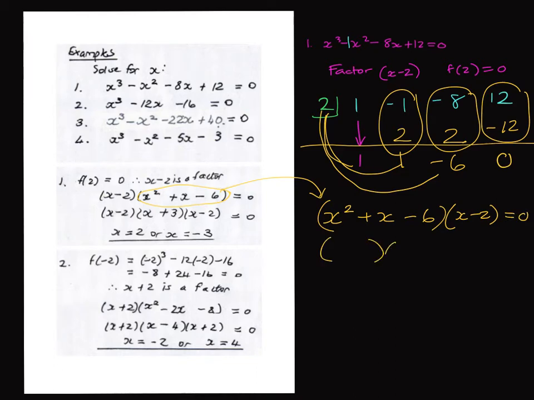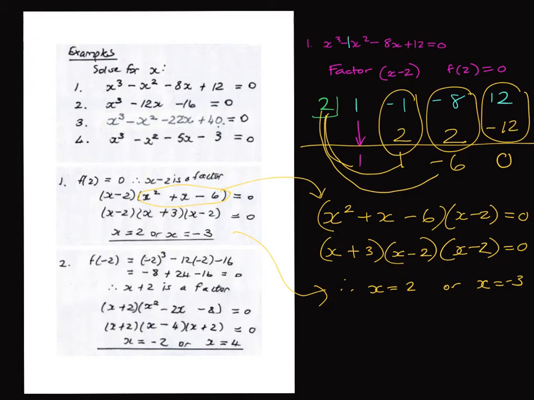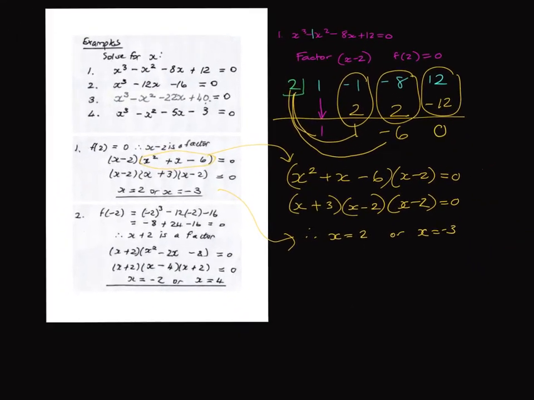And then you factorize your trinomial as you would in grade 9, 10, and 11. So x, and then you pick your constant factors that are going to both multiply to get your constant and add or subtract to get your middle term. So we're going to have 3 and 2, and we're going to have plus and minus. So therefore our answer is x equals 2 or x equals negative 3, as per the answer from the original worksheet. All right, so let's do this with your next question.